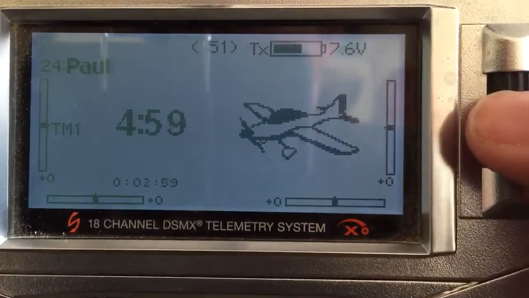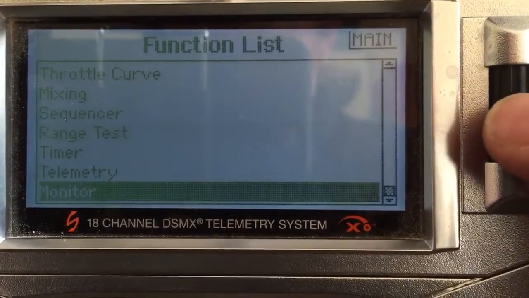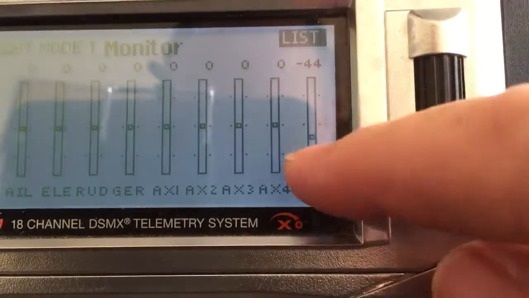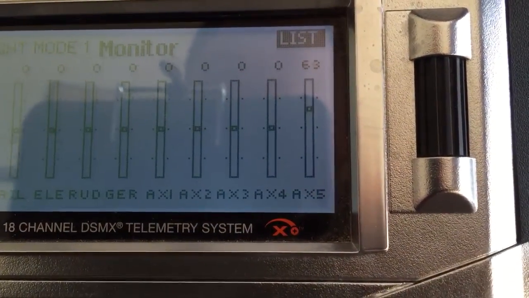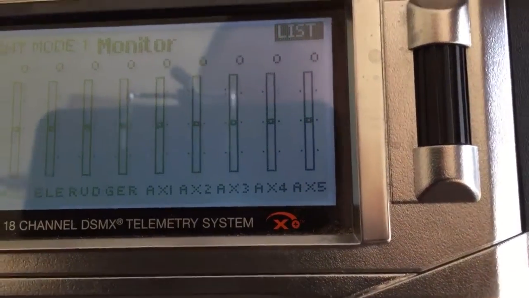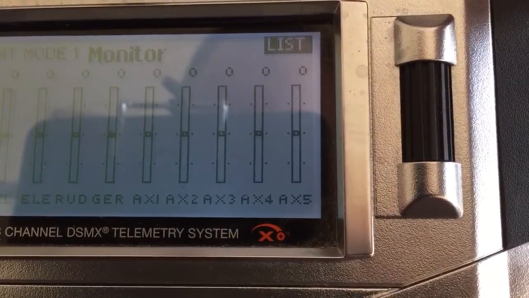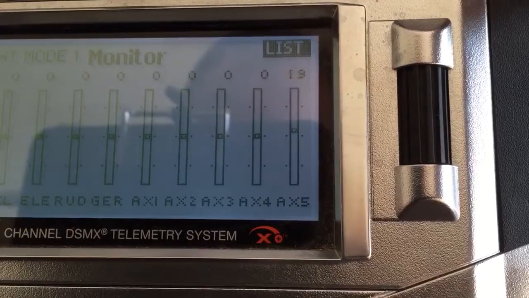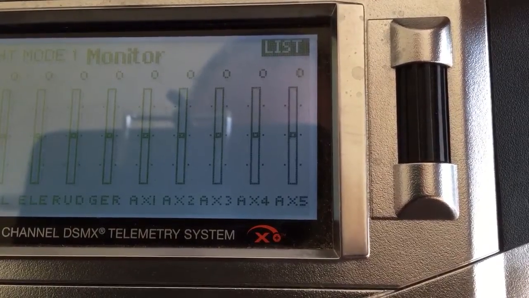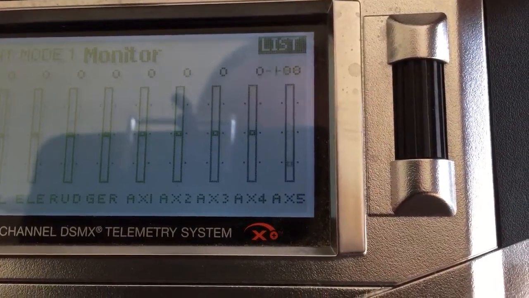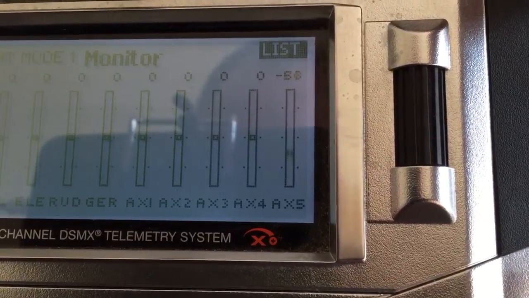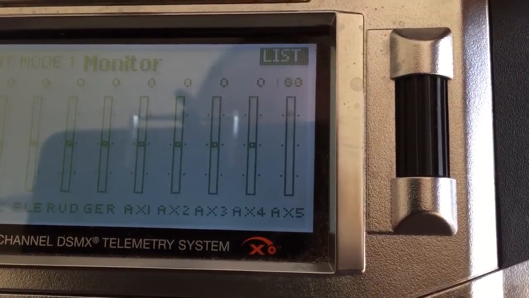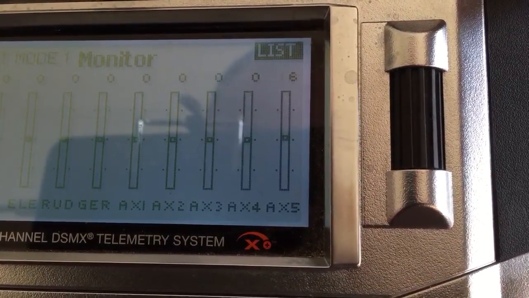So we're in Paul's model. If we scroll to monitor, aux 5 being this one here is going to rotate, and we'll assume the pump, well, we won't assume, we know the hydraulic pump only operates in one direction. So that's plus 100 maximum, 0, thereabouts, and then minus. Now, obviously, pumps don't like to go in reverse because they don't supply any pressure.